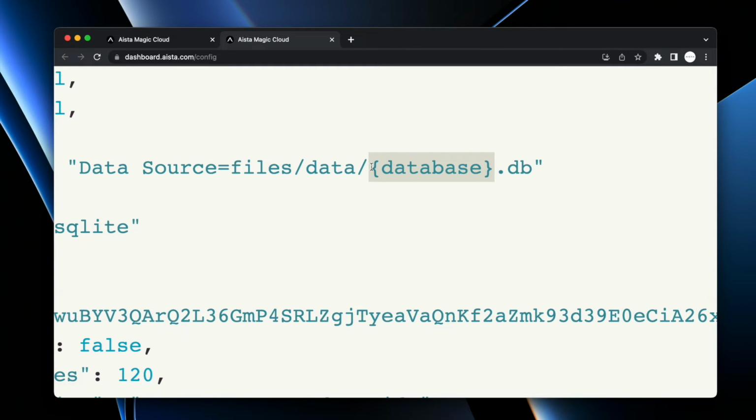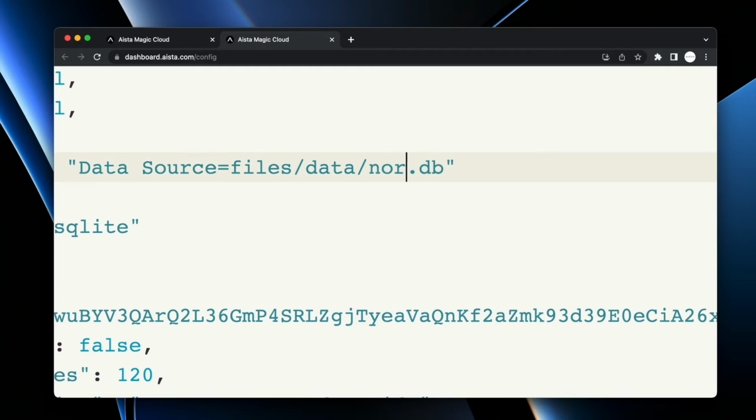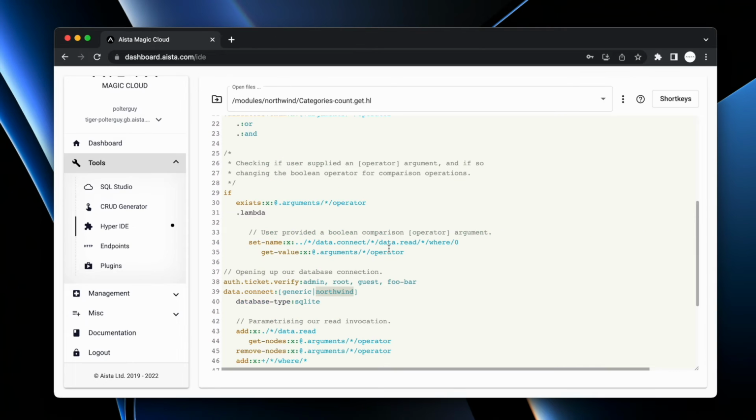So basically, this is substituted dynamically by the data.connect slot here with the name of Northwind, ending up in northwind.db, and that file happens to exist, as you remember, when we went into HyperIDE and checked out the contents of our data folder.